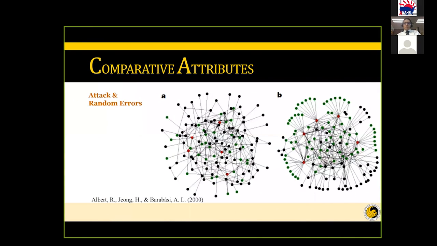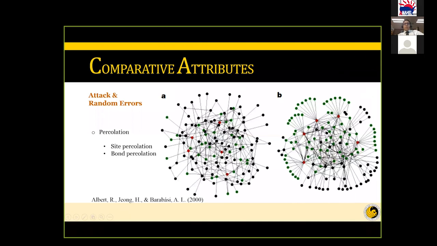So the next property that is important to know about these systems is that they show different properties in terms of attacks and percolation. So basically, in percolation, we might remove one of these vertices. We call it site percolation, or we might remove one of these edges. We call it bond percolation. So the one on the left, A, is a random network, and the one on the right, B, is basically a scale-free network. So we have 2 types of errors here. One is random errors, and the other one is deliberate attacks.